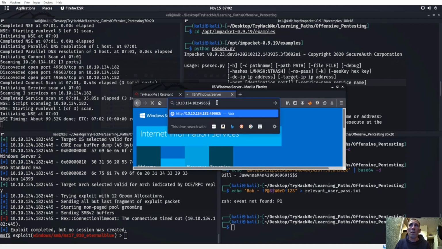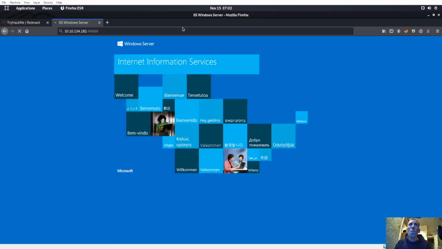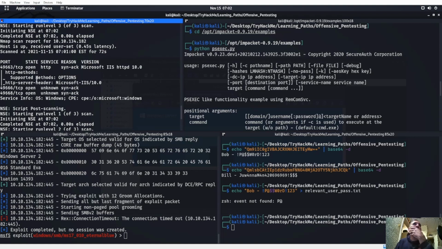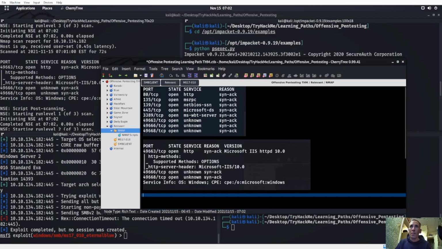Should I be giving you guys more time? 49666. What we got here? 49663 is saying that's HTTP. So that's something that we want to look into, right there.